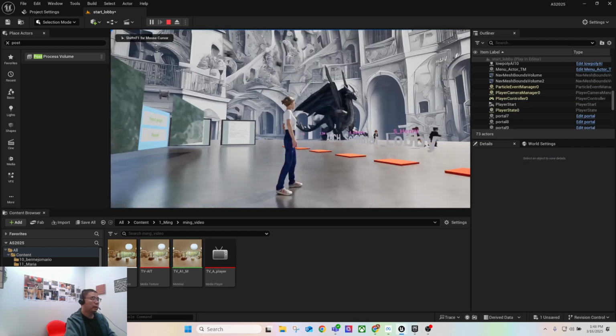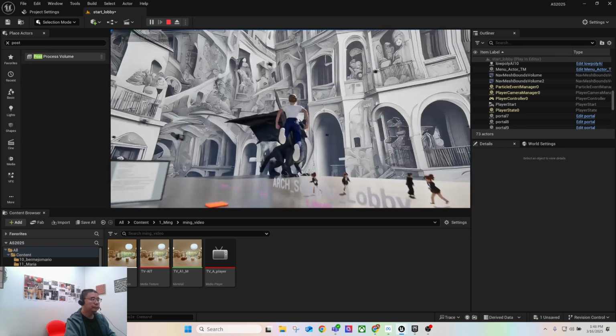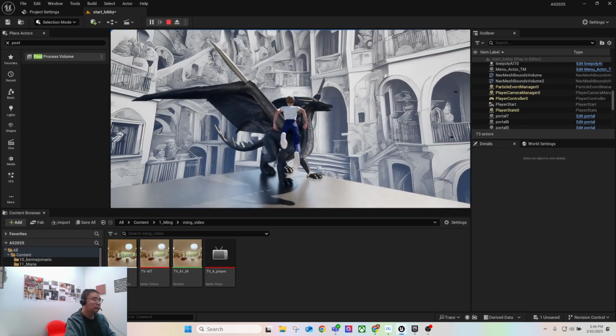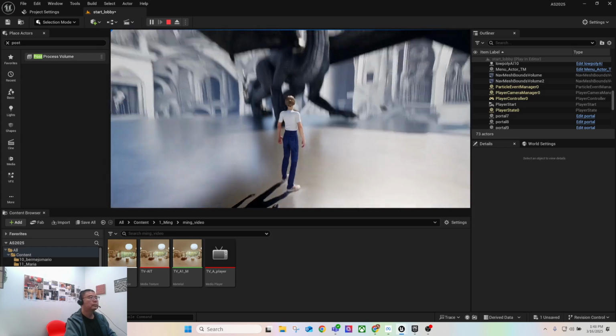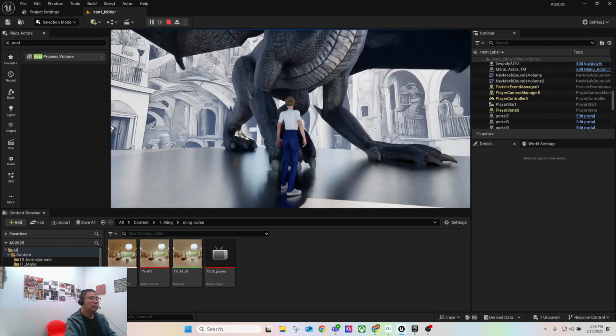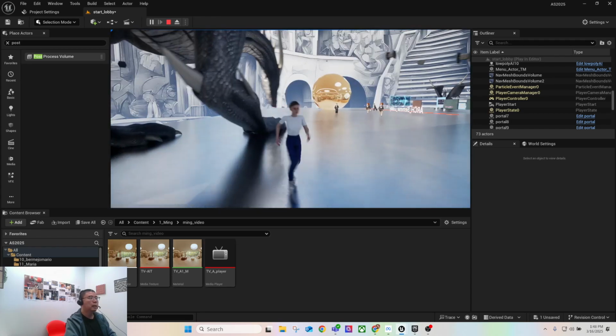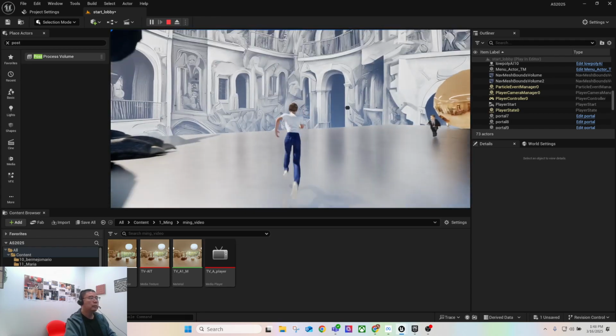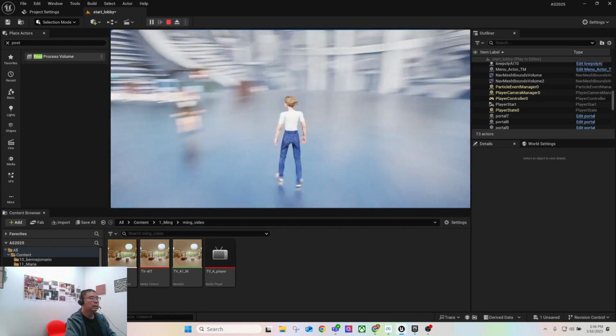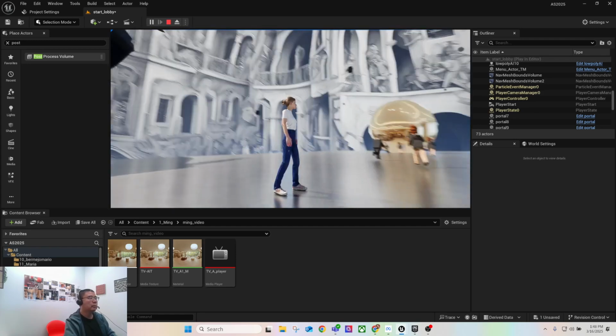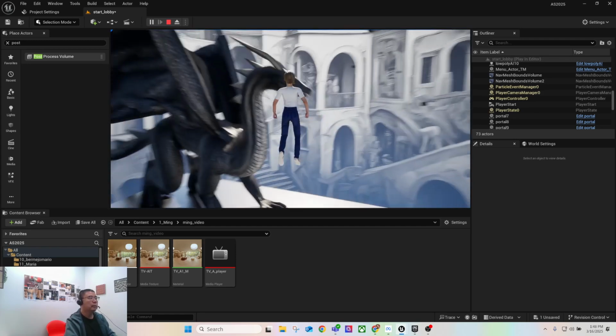So now if I get closer to the dragon, as soon as I step in, is there another dragon? I think this is, oh, there's another, wait a second.